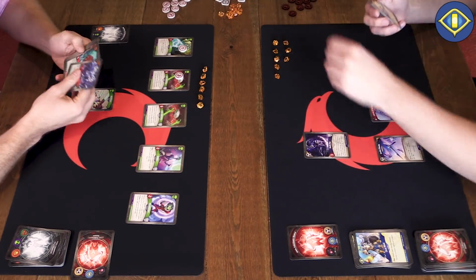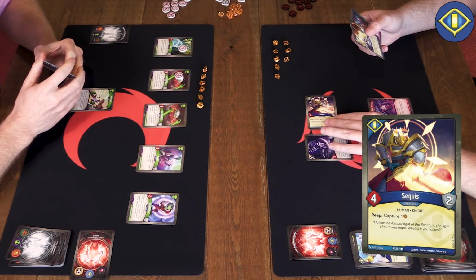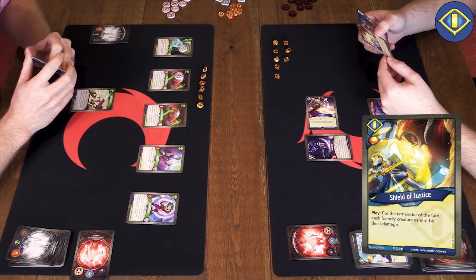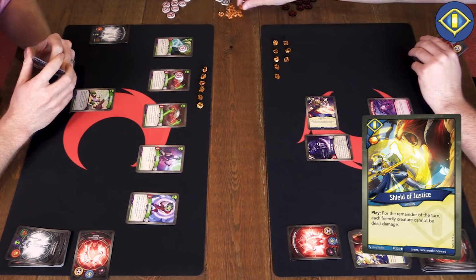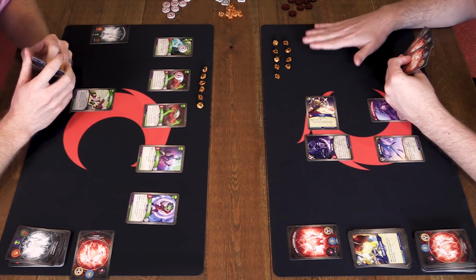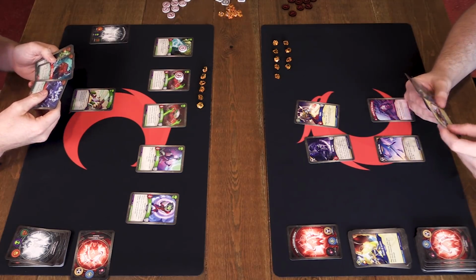Nice. Look at you finding answers. Then I will play Sequius, who comes in exhausted, obviously. And I'll also play a Shield of Justice. For the remainder of the turn, each friendly creature cannot be dealt damage. It's not really going to do anything, but it does have an immediate gain in amber. And then I'll end my turn. I will say check, ready all my cards, and draw back up to 6.